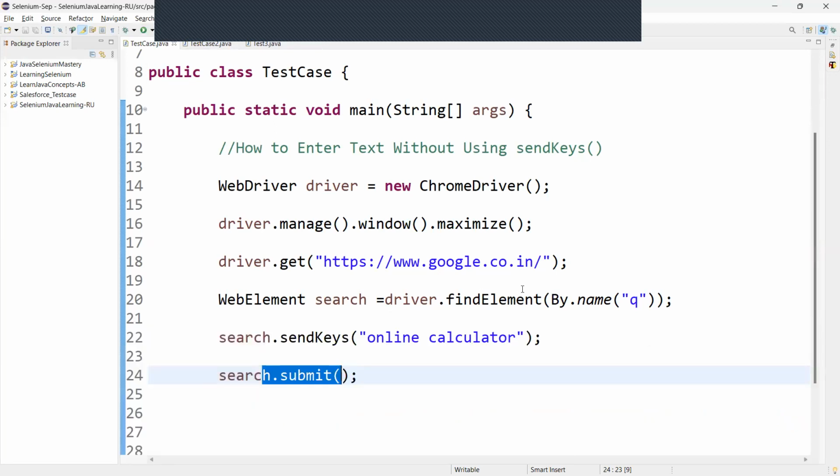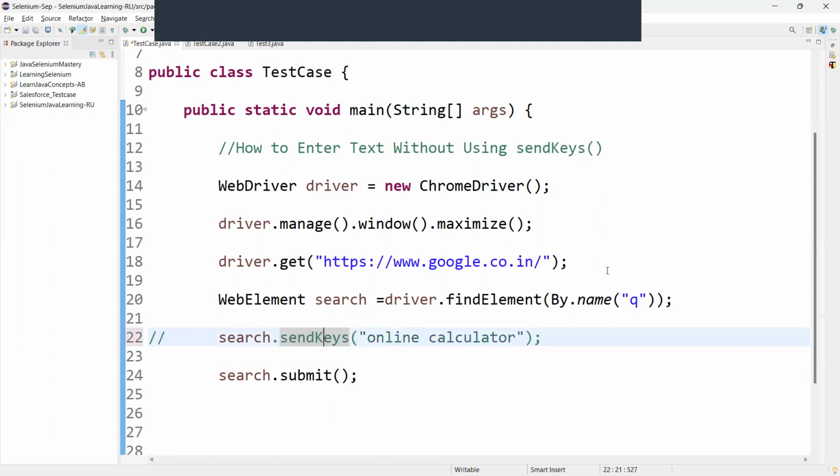Now what we have to do, we can achieve this using a JavaScript executor and Robot class, right? Without using sendKeys. Now we need to learn without using sendKeys. We can achieve it using a JavaScript executor and Robot class. We'll learn and understand JavaScript executor first. Instead of sendKeys, we have to use the executeScript method. The executeScript method comes from the JavaScriptExecutor. So first we need to call JavaScriptExecutor.